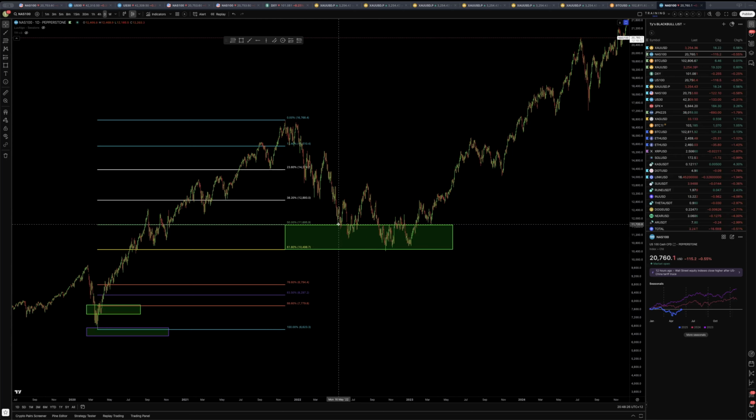You might want to split and dollar cost average. So maybe you want to buy $500 worth there and save another 500, save some dry powder as they might call it, for if it pulls back deeper. And so if price comes back to the 61.8, you now bought 500 bucks worth of the Nasdaq down there. And so your average price is going to be the average between the two, somewhere in the middle. But it just means in case you bounced off the 50, you got some skin in the game. You were able to actually build your portfolio a little bit.